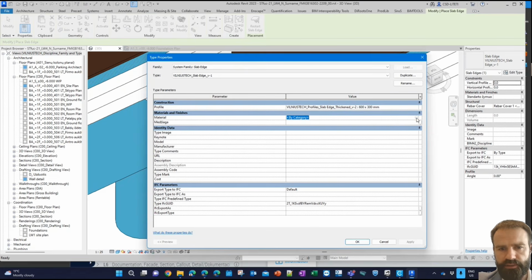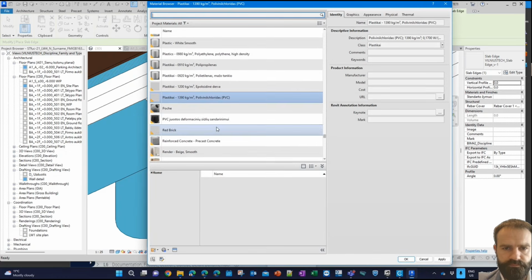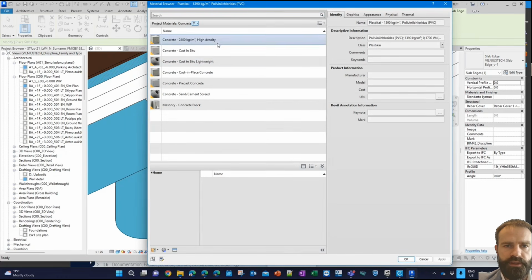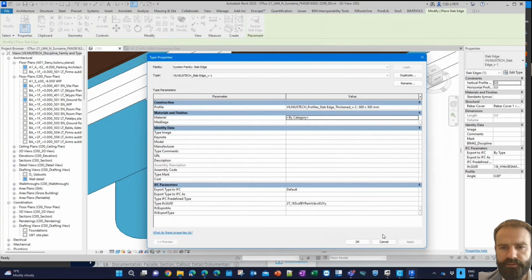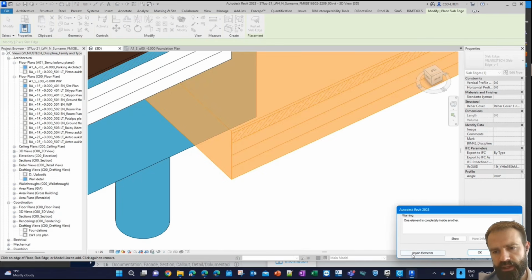For material, I should use my concrete layer, high density concrete. So let's go to the concrete, select high density concrete, and click OK. And now I will select the top part here.